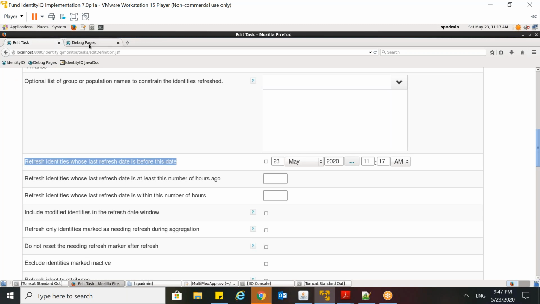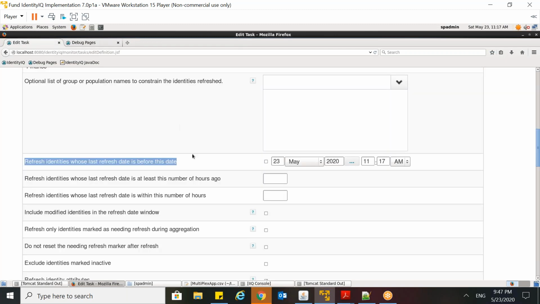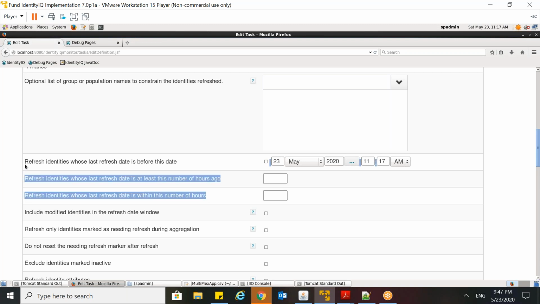And as I showed you, this refresh date is maintained on identity objects. So I could control over here which identities I would like to refresh, again based on the last refresh date that is maintained on identity objects. So hours ago, refresh date is within these number of hours. So these are all for targeted refresh. So this is around the epoch value that is stored on identity objects.